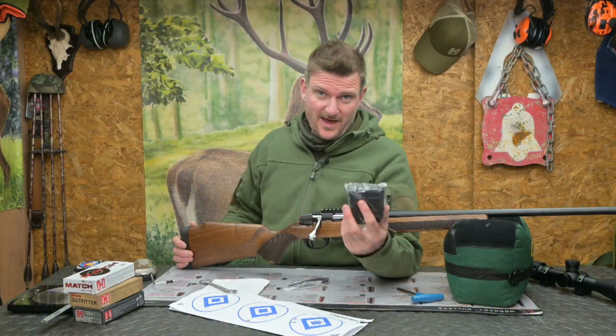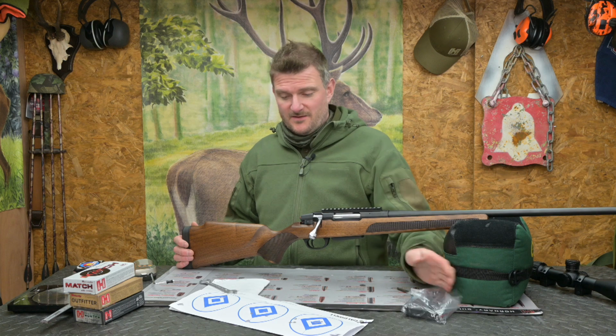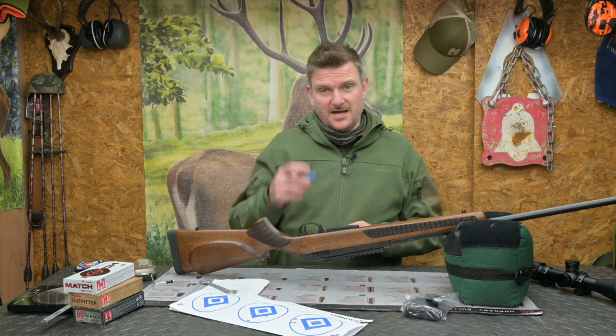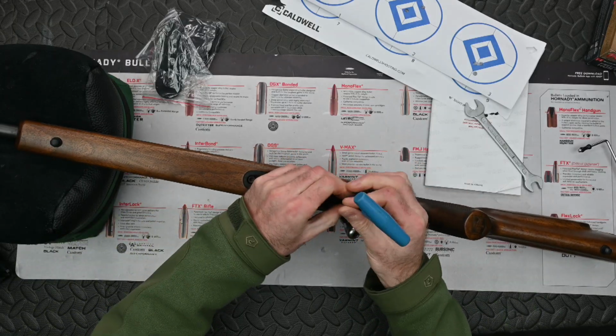As I said, you get a spare 5-round magazine with it. I shot it with a 3-rounder as standard. Those are the length of pull spaces there. But let's just show you it out of the stock now. It tells you how to do all this in the instructions. You just need a 5mm Allen key, undo the 2 bolts.